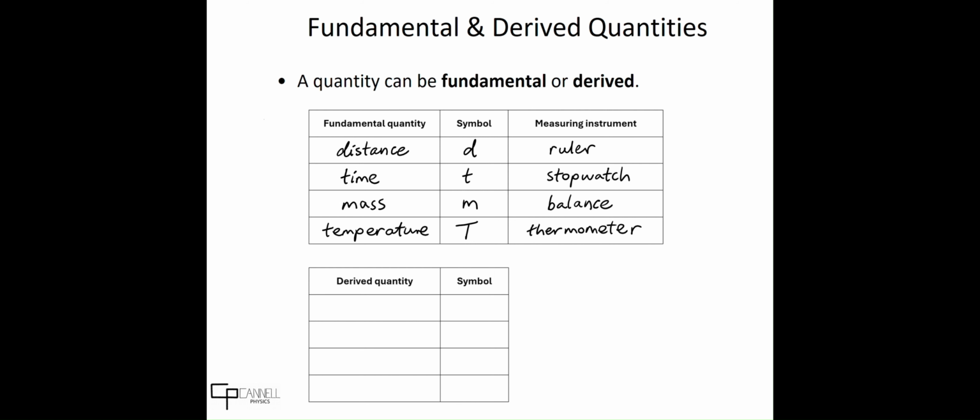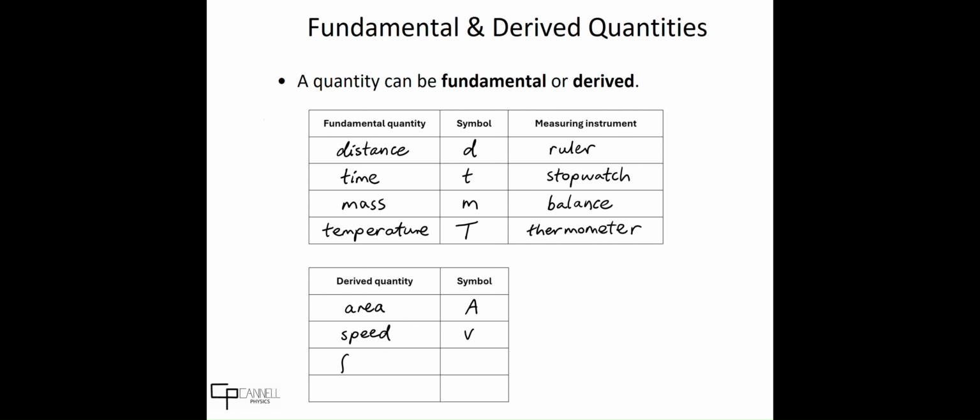So with the rectangle, we saw length times width equals area. So area is derived from length and width. So let's put area as our first example of a derived quantity. And we know capital A is typically used for that. A more physics specific example could be speed. Okay, and this is a good chance to show you that the symbol doesn't have to be the first letter of the word. So we use V typically for speed, and that's fine.